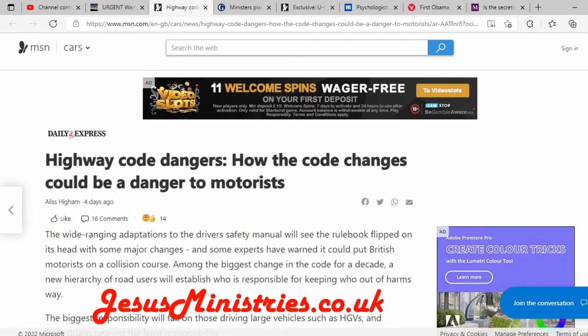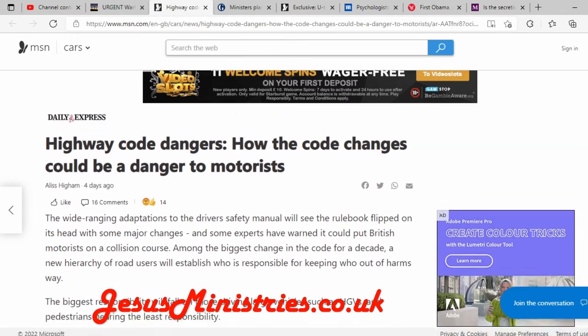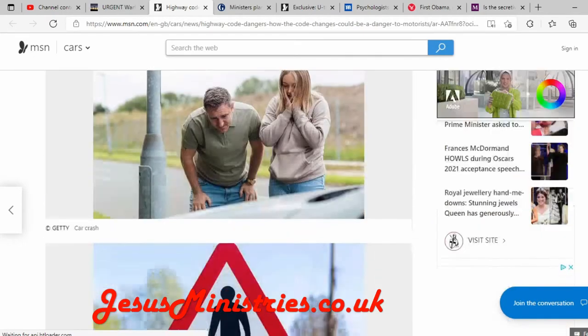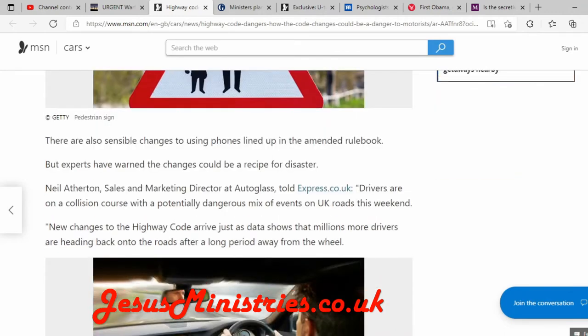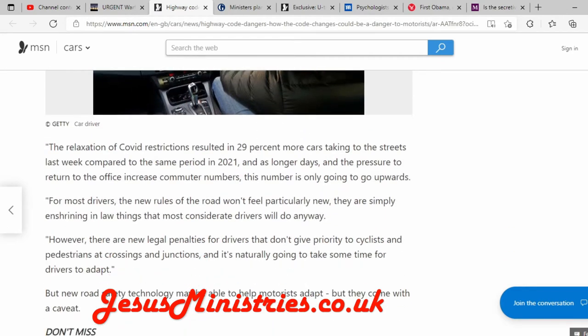Or this one, titled Highway Code Dangers, how the code changes could be a danger to motorists. Now, these are experts of their own actually talking against these changes and saying this is a recipe for disaster. And it is. But are they listening to them? Because they have too many experts and scientists, and they go by science and experts, as they say. But do they? Anyway, this is still nothing compared to what you're about to hear.